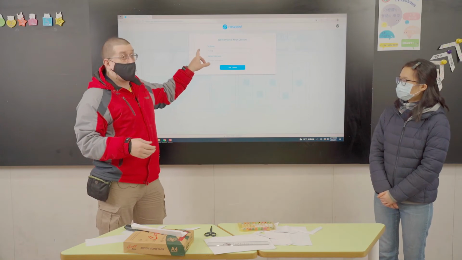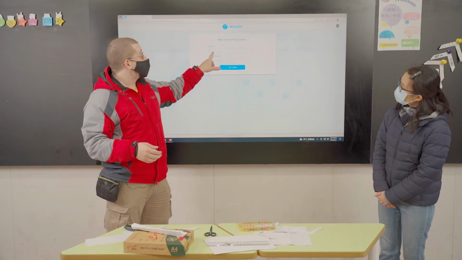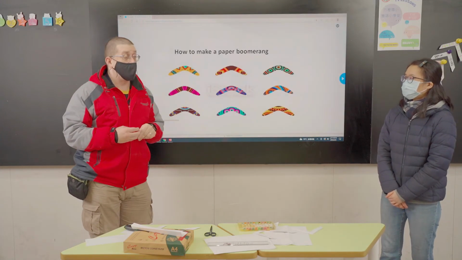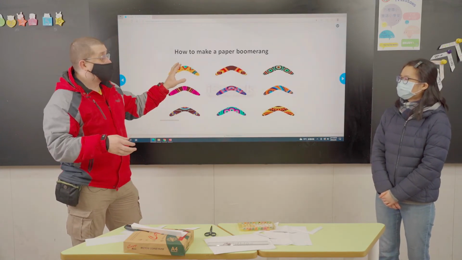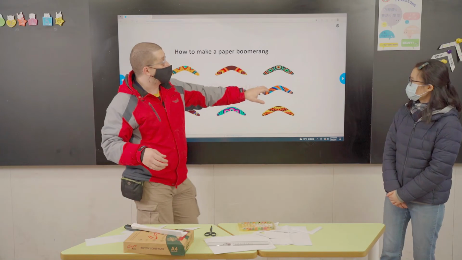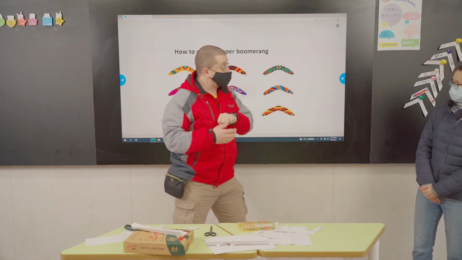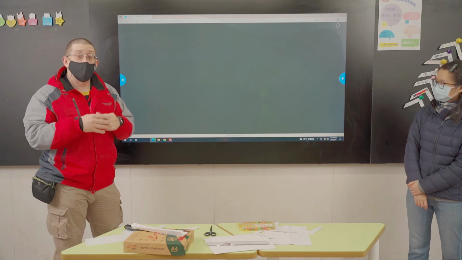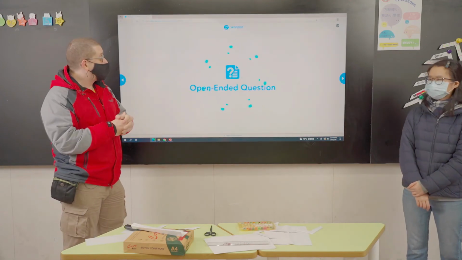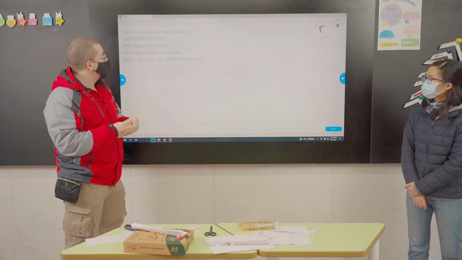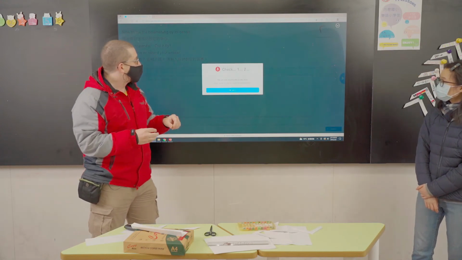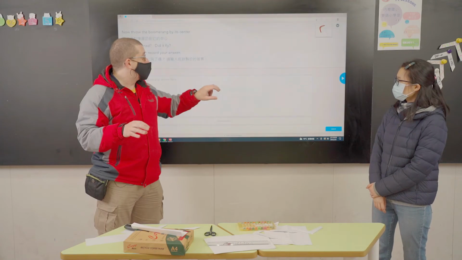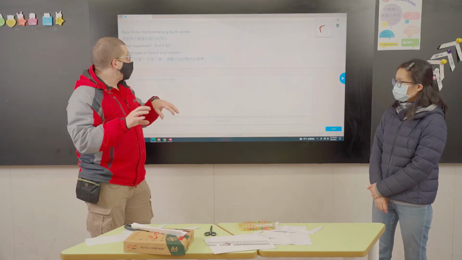So you go to the Nearpod website, we need to put our name in, and we click on the blue button to join the lesson. Once we go inside, we'll be able to see the lesson here. As we push this blue button, it'll go to the activity where we can record our information. We have a few open-ended questions here. Now record the audio on this slide. You're going to be able to record what we want to say.